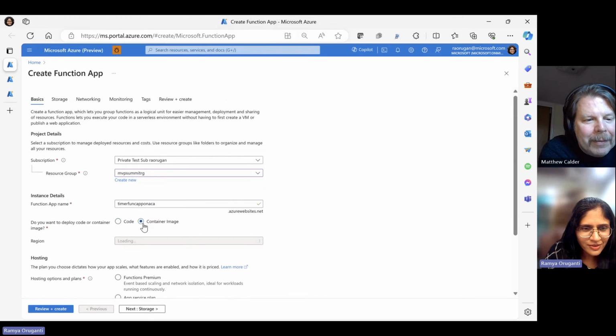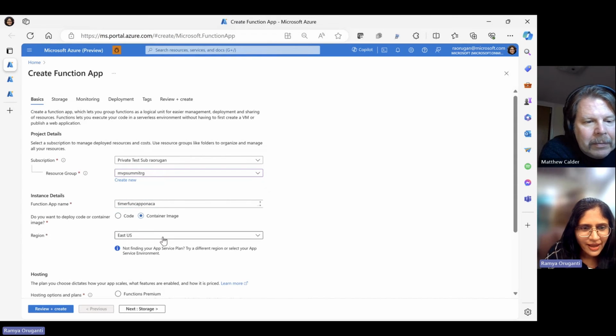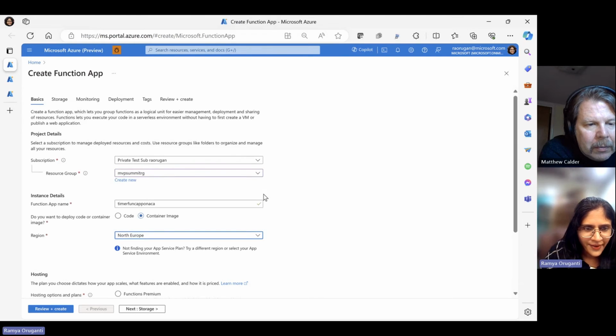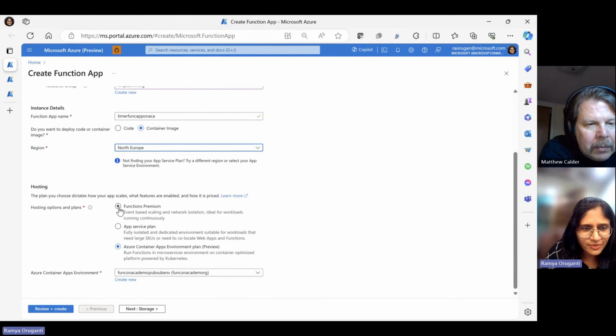All right, so I'm going to choose a container image and then go ahead and pick a region.